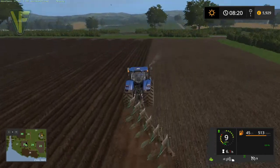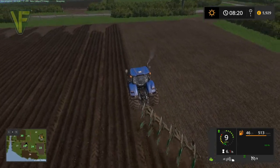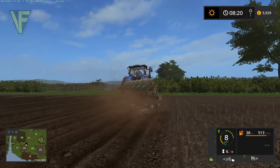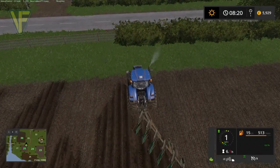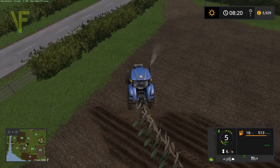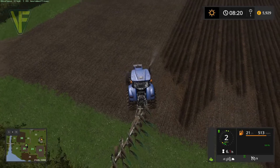There we go. So, got the last sort of quarter of the field to do. And then just the headlands. And that will be all done nicely. Around. And there we go.